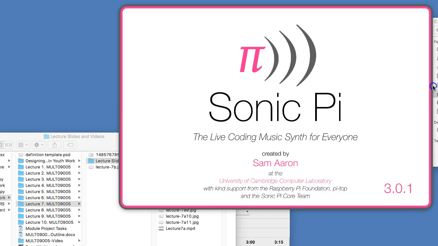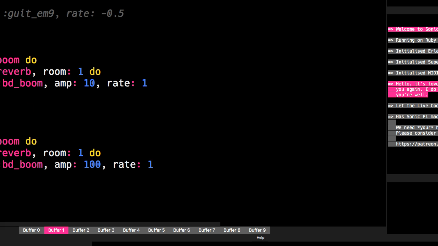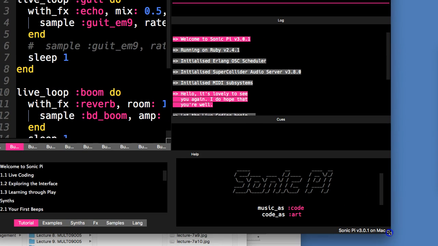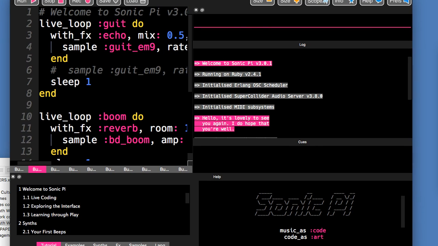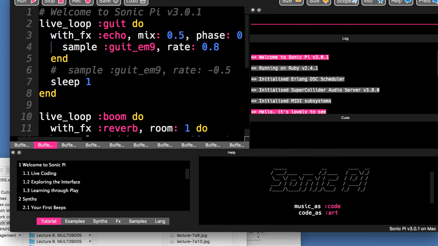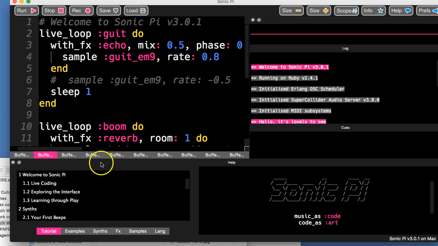If I can move this, that'd be great. I'll just resize this. So once we get the software downloaded, this is the interface that we're presented with, which has everything we want in it.